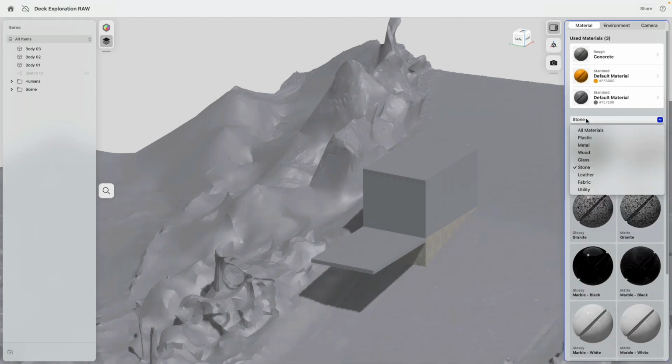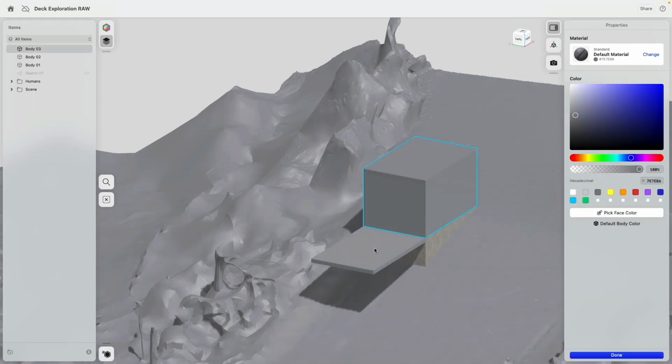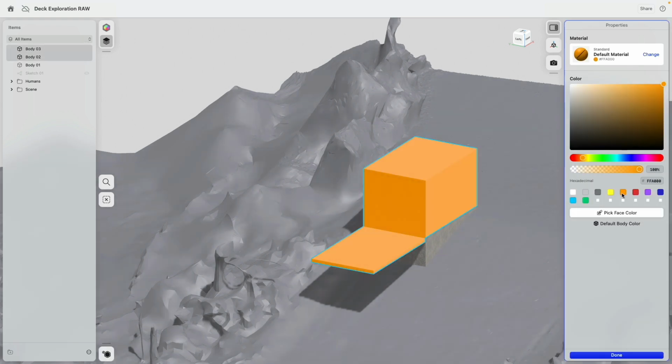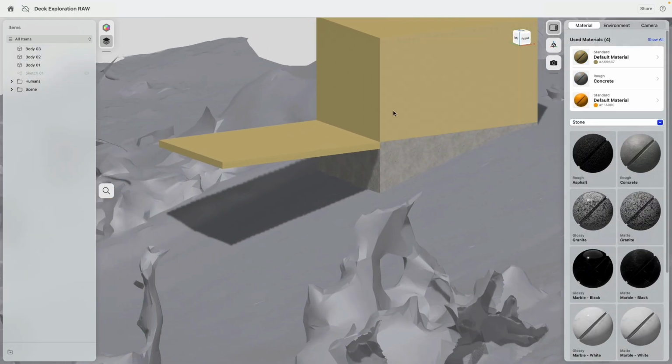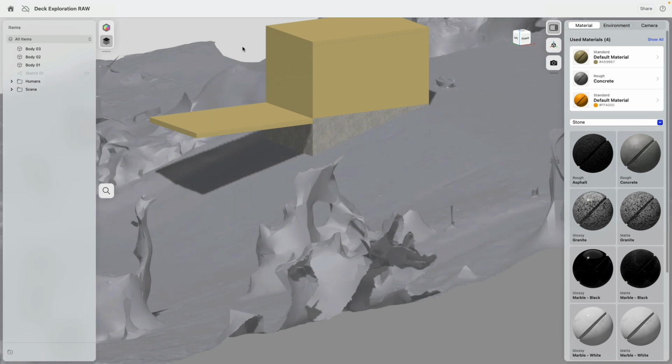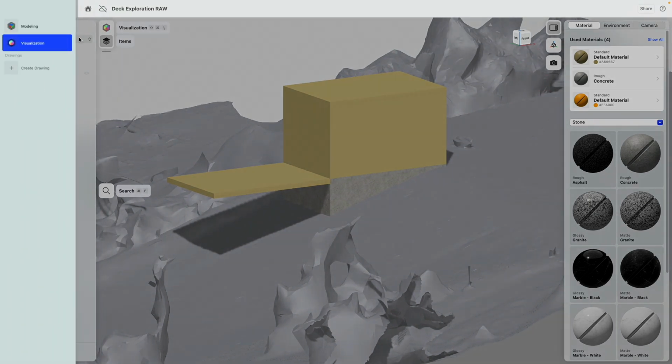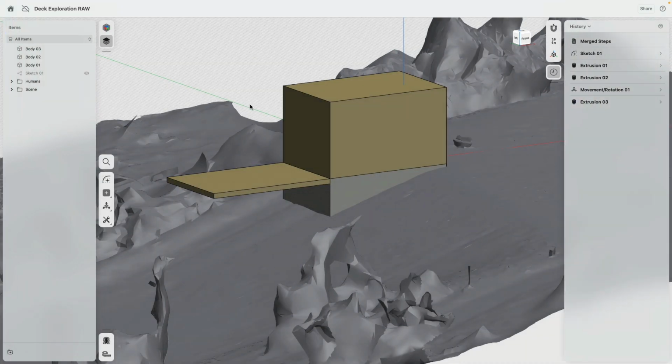And then to the rest, maybe right now we just double click them and then we simply give them an orange or yellowish woodish material. Let's say something like this. Perfect. Cool. Okay, very nice. Let's go back then to the modeling.